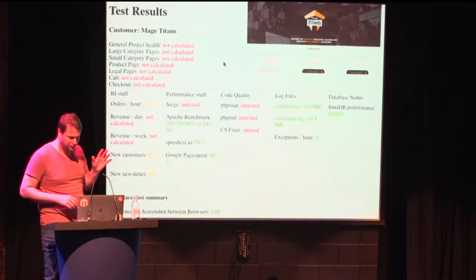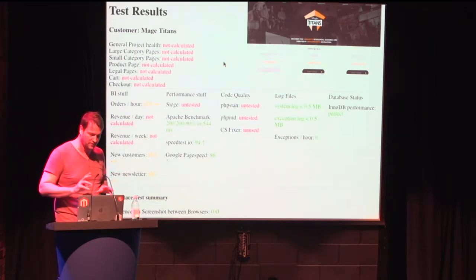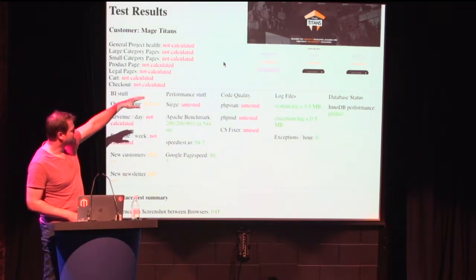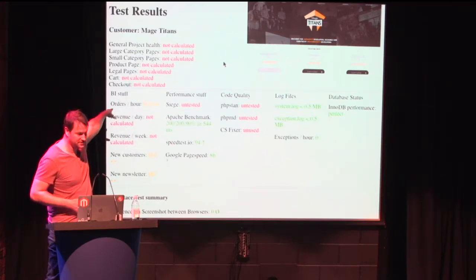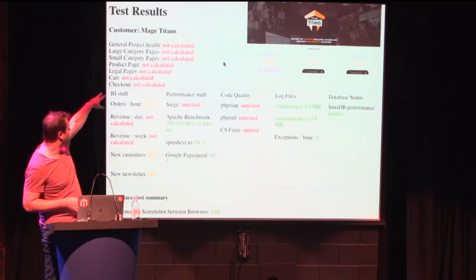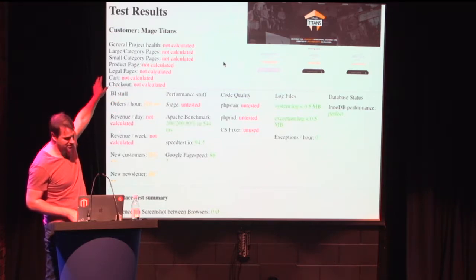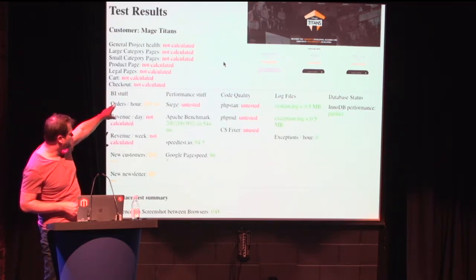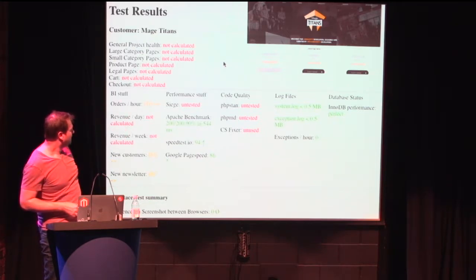This is one faked type of project overview tool we built on our own. Of course, the Mage Titans page is not an e-commerce system, so we don't have calculated project launches, large category pages, small category pages, product pages and so on.